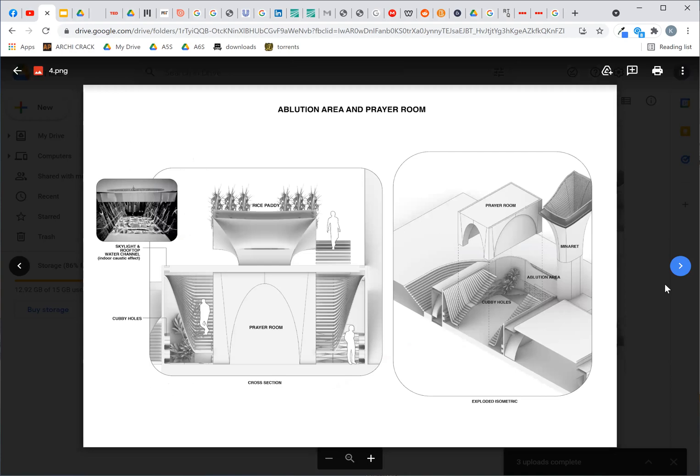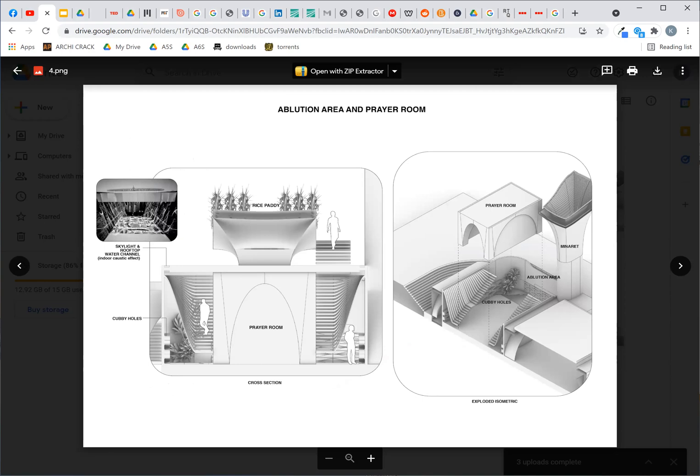Okay, so this is just an update of the ablution area and the prayer room. What we did was, within the ablution area is a central prayer room.